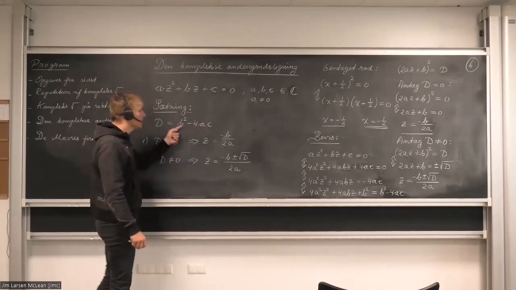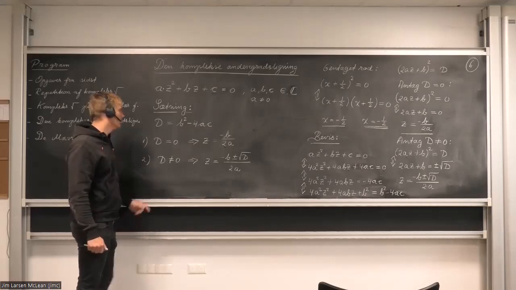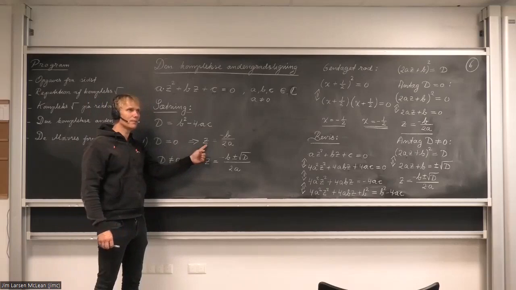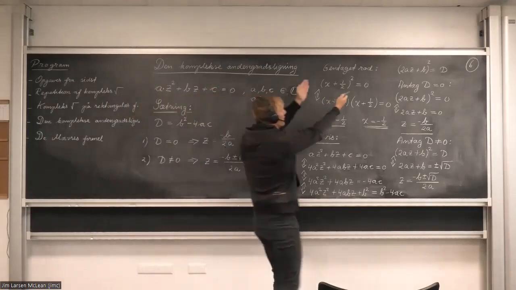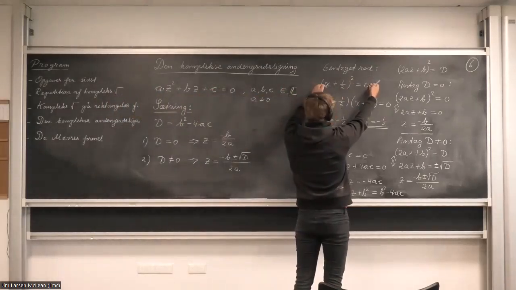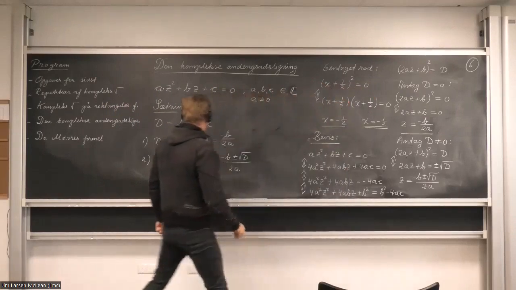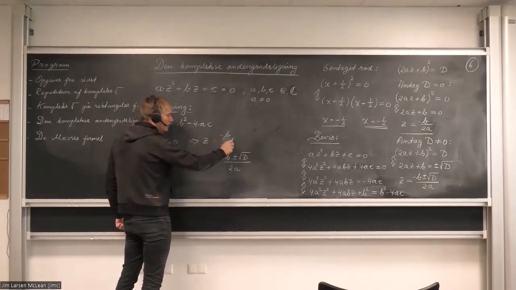If this complex number turns out to be 0, then it's a very simple complex number, which is equal to the real number 0. And then you find the solution by saying that there is only one, but it has an algebraic multiplicity of 2 because it's a repeated root, which means that this can be rewritten into a structure that looks like this. And right here it just says z, and here's some number or another.